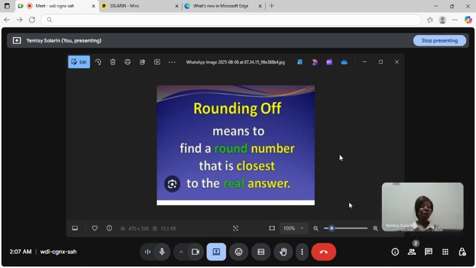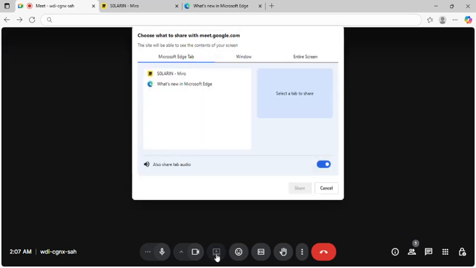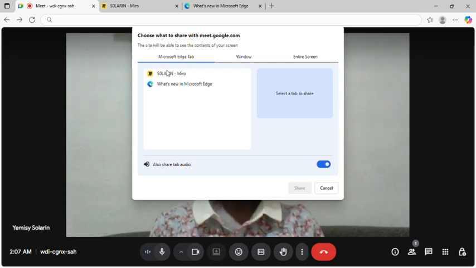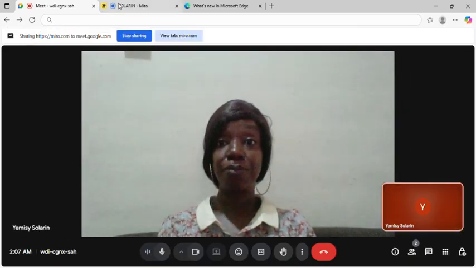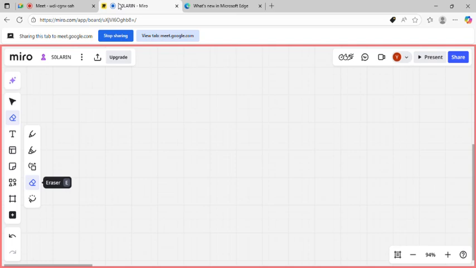So now let's try to round off our whole number to the nearest hundred. We already know how to round off to the nearest 10. Now the focus of this lesson is to round off to the nearest hundred. I will be using my whiteboard to work through many examples. So let me quickly share my whiteboard with you so you can see examples of how to round off a number to the nearest hundred. Once you know how to round off to the nearest 10, we're still going to follow the same rules here. So let's get started.